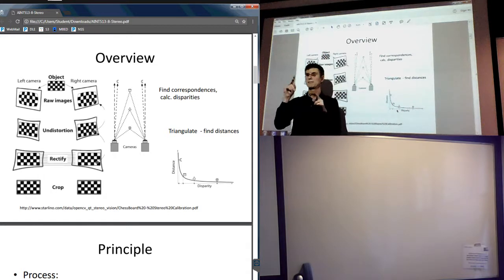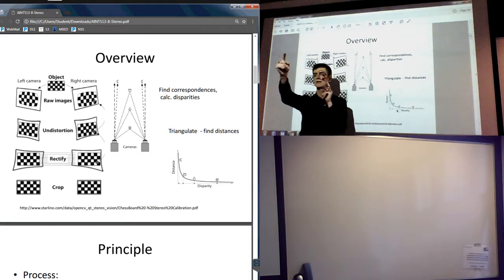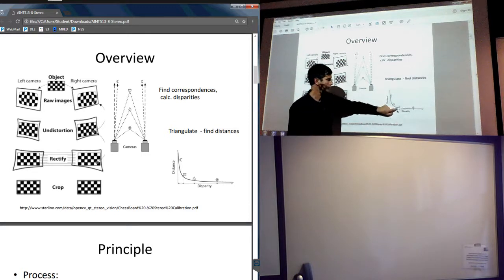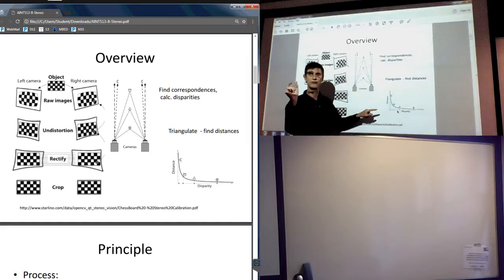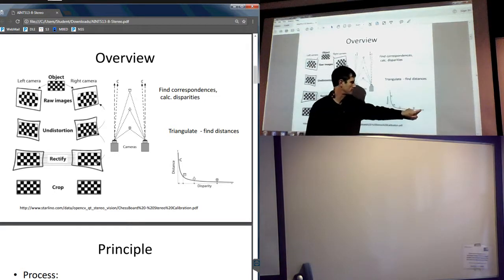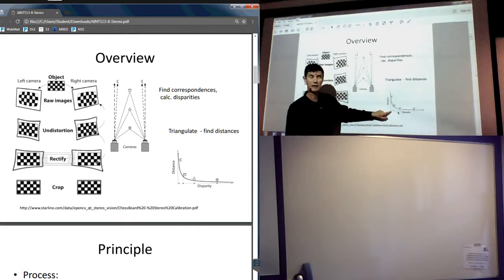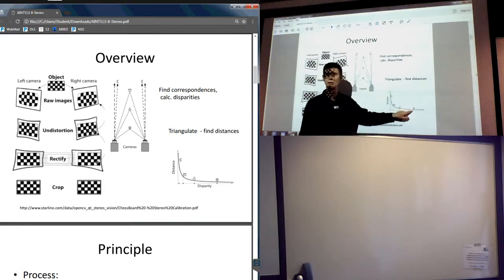So the amount that a target shifts between the left and the right eye depends on how far away it is. If it's at infinity, there is no difference between the location in the X coordinate on the left camera and the X coordinate in the right camera. But closer and closer in, there's a shift that's due to the different views of the cameras and the optics. So you see the curve of disparity, the offset between the X and the Y location for the same feature, drops off exponentially with distance. So for very close objects there's a huge disparity, and for far away objects there's not much disparity.